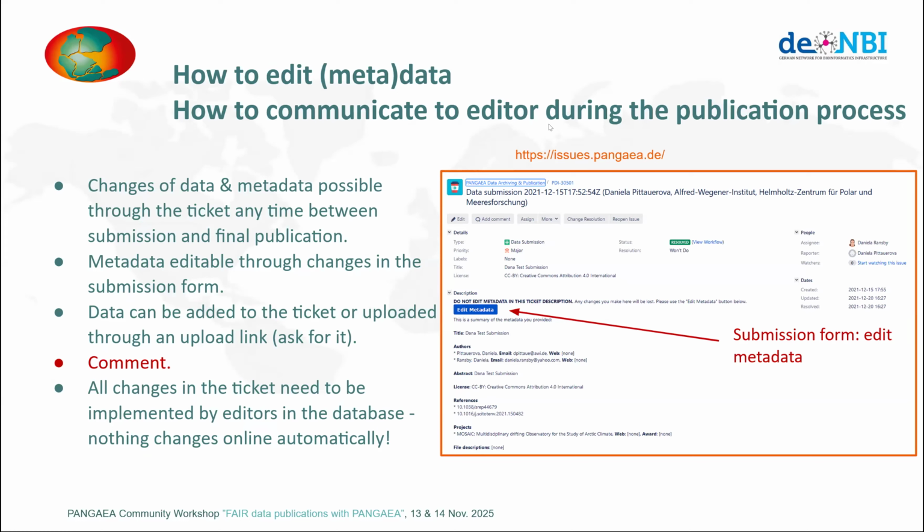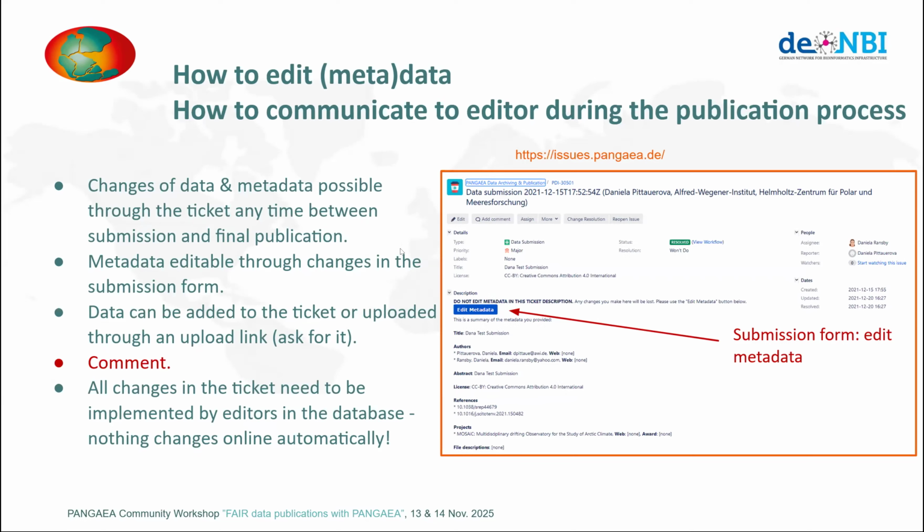There are several ways to access the tickets. You can click the link in your email. You can go to your PANGAEA user, where you will find a list of your open tickets. You can also go directly to issues.pangaea.de, where you will find the same. In the ticket itself, you will find the summary of your metadata, and below that there's a space for communication, so you will be writing comments with us.